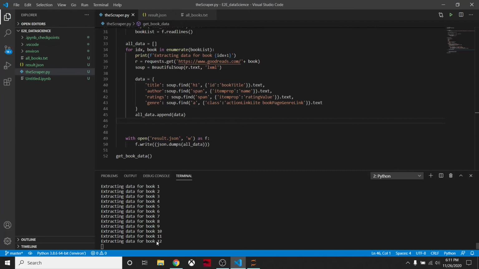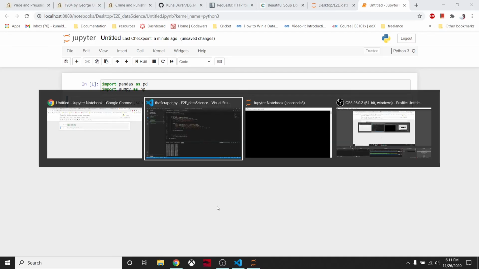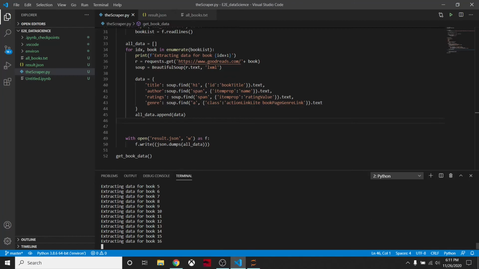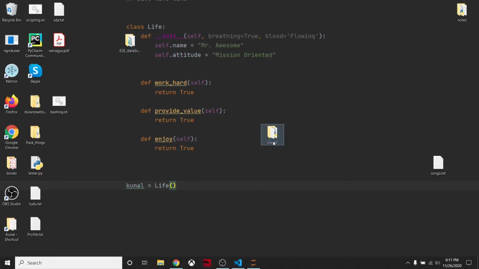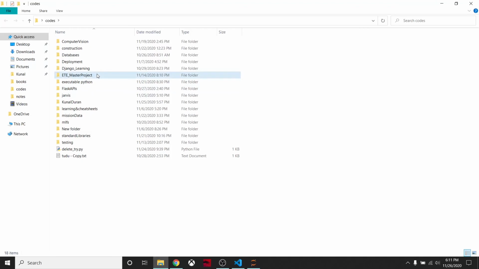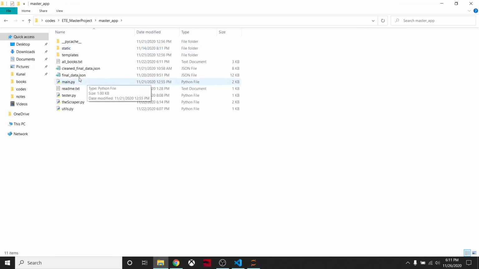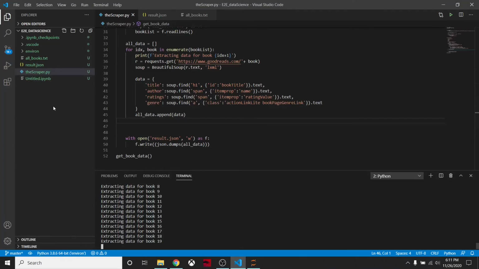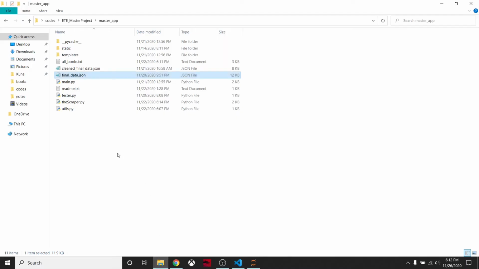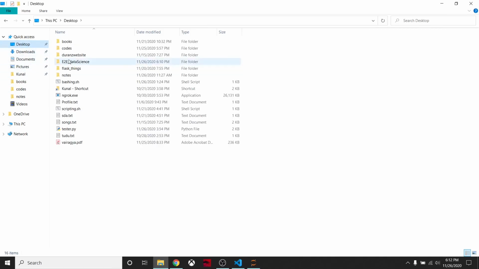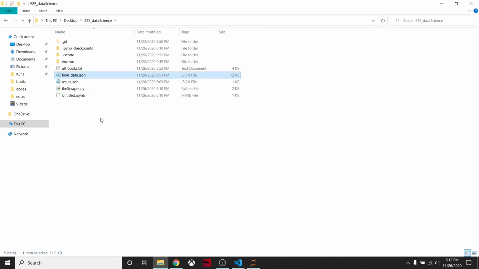Okay, so it is extracting very slow. What I'll do is I'll copy the file that I already have. Okay, so I'll open this file and paste it here.